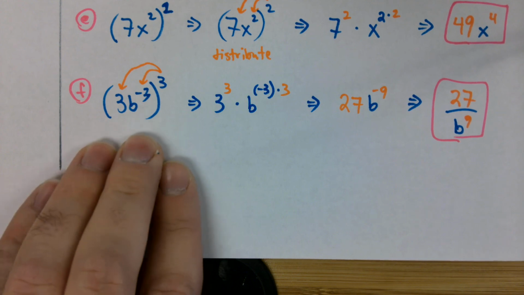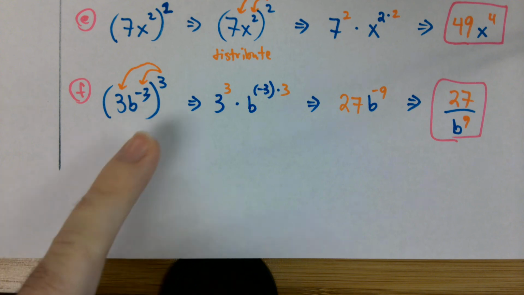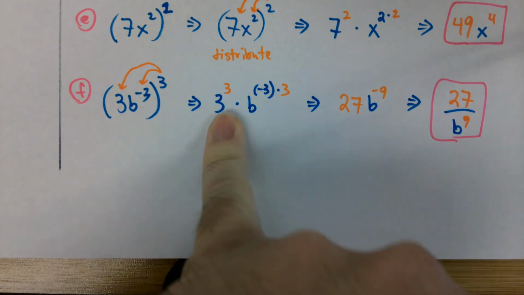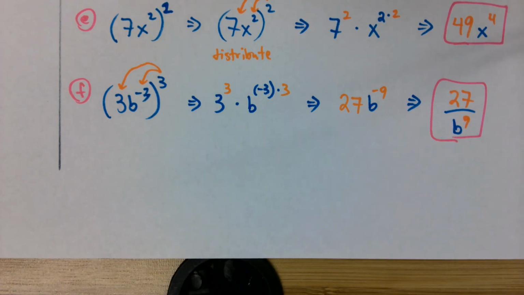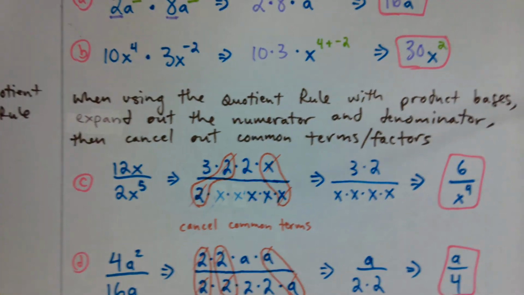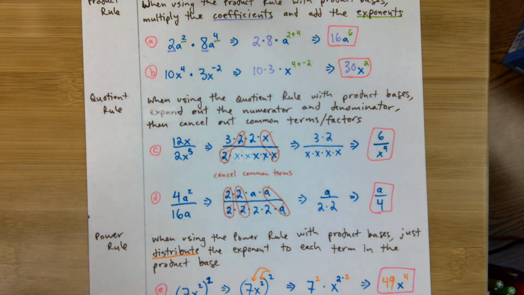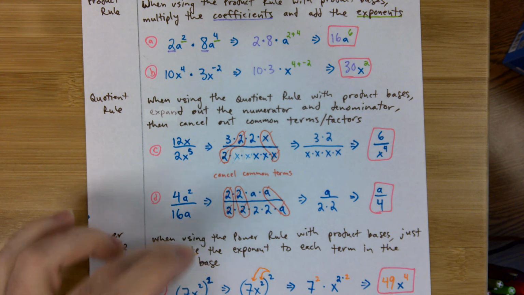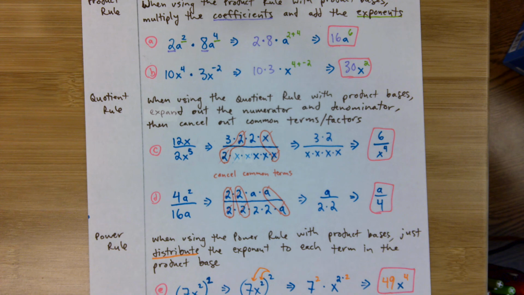Example F is a little bit harder than I think we're going to need to know, so don't worry too much about that. But essentially it's just a combination of all of our concepts already, right? You have to use the power rule here, you have to evaluate our exponents, and we have to use the negative exponent rule. But that's it. That's all we're doing today. I say that as if it wasn't a whole lot. But hopefully you guys can see that we're just sprinkling in a little bit of multiplication and division into the concepts that we already know how to do. So we're building on last week's information. It's kind of not a whole new thing.